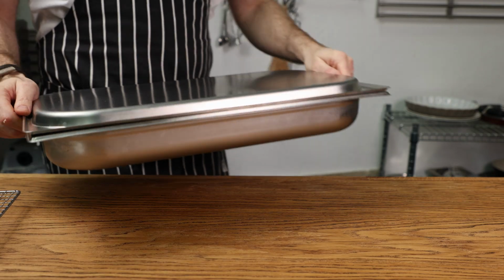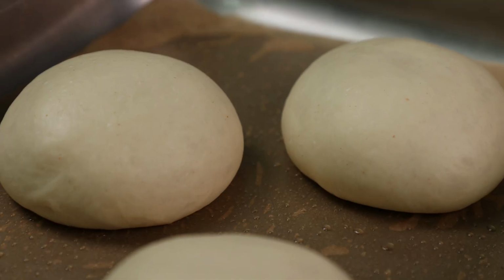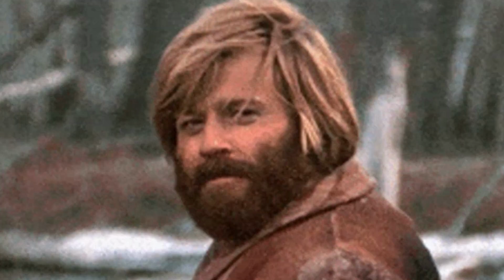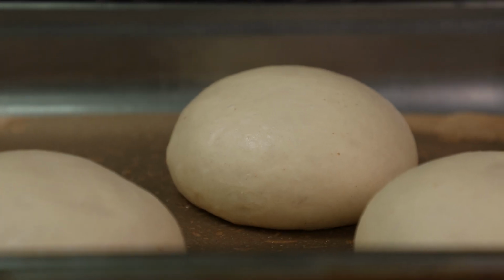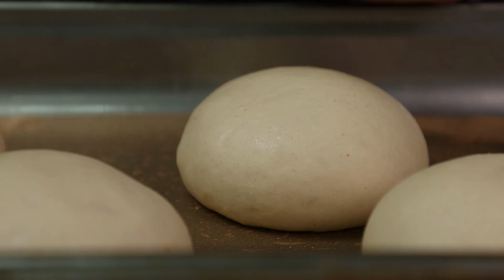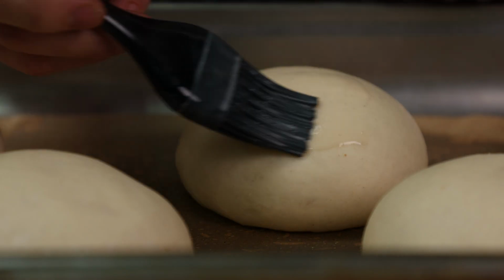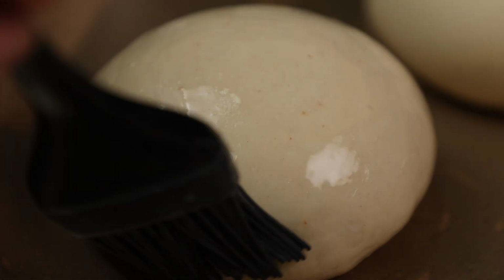When they're fully proven, they should look exactly like this. Very provocative indeed, like a jiggly pair of voluptuous buns. As much as you want to jiggle these forever, be very careful with them because you don't want to ruin your hard work. The only thing left to do now is to very gently brush them with egg wash. Be very gentle to not knock out any of the air you've got in there.